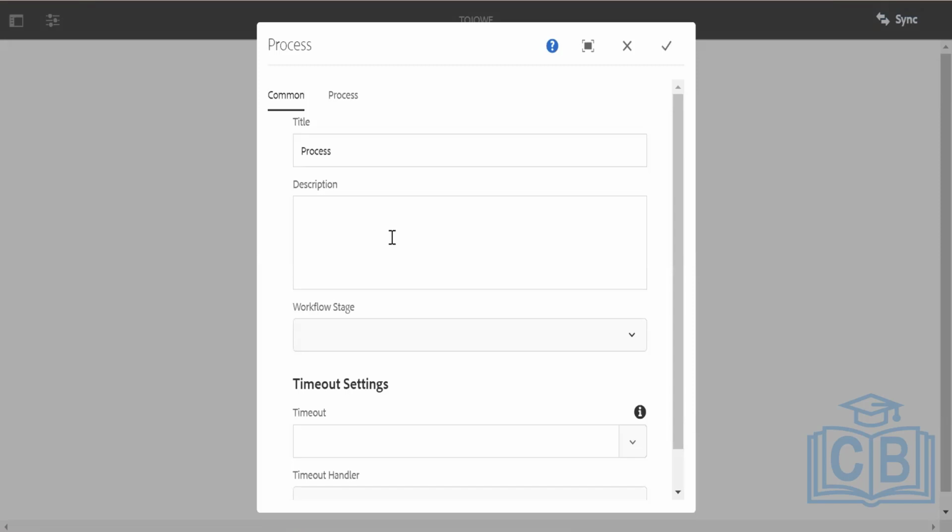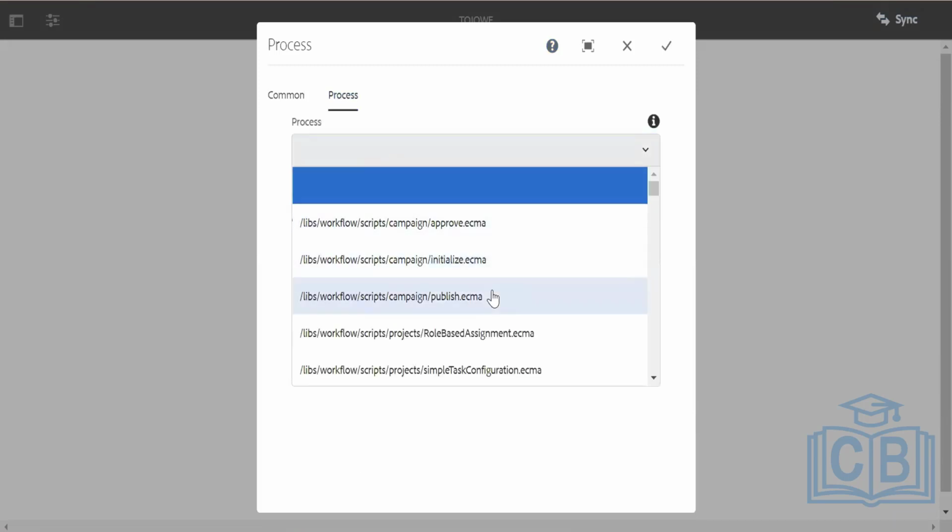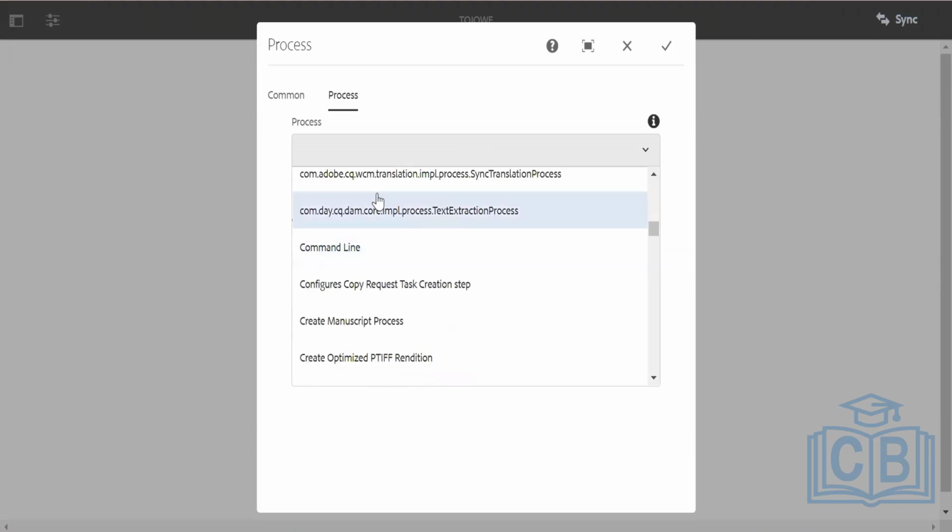Any backend Java logic you want to write, like consider you want that whenever you execute this workflow, a property gets saved on the payload or the page where you started that workflow. Here you see there are so many backend Java files. This is ECMAScript. Either you can write the ECMAScript or you can write the backend Java file. These are all the backend Java files. Even I created one for myself as well.